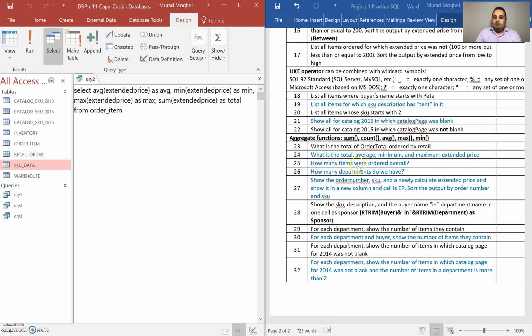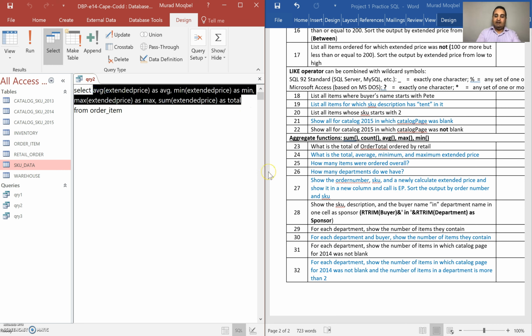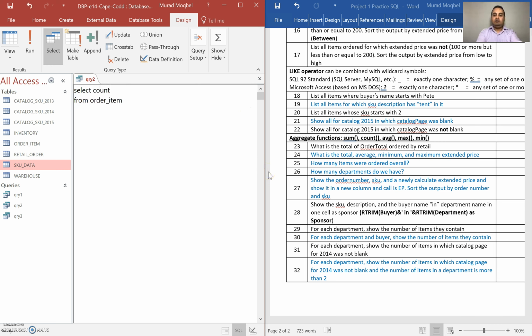Let's say how many items were ordered overall. If we want to answer a question like that, we can say select count, and then you can put an asterisk here, select count as overall number of orders.